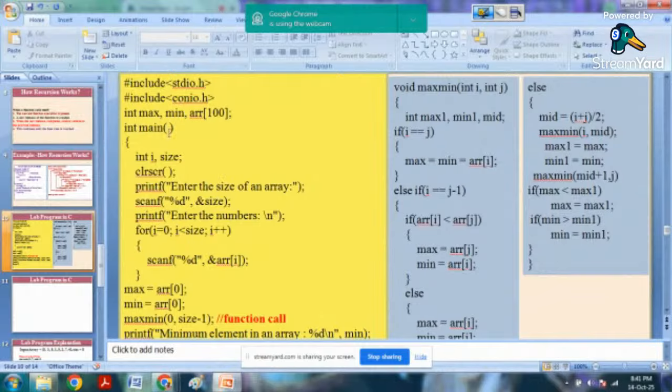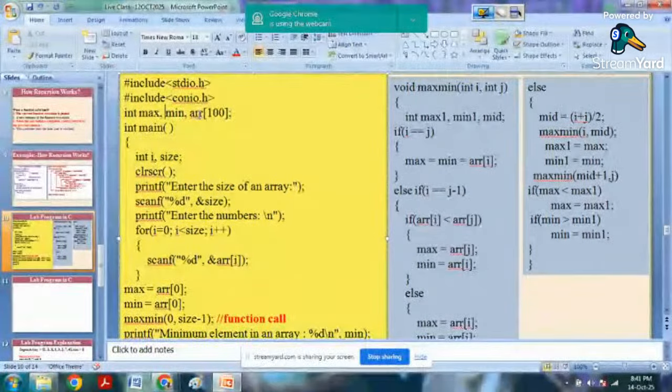Okay. Now we are taking global variables. What are the global variables? Means max, min and array elements. Why? Because see, max and min values keep on changing. So that's why in your function max value and minimum values keep on changing. For that purpose we declare the global variables as max and min, and in the local function we are giving max1 and min1 because we are changing.